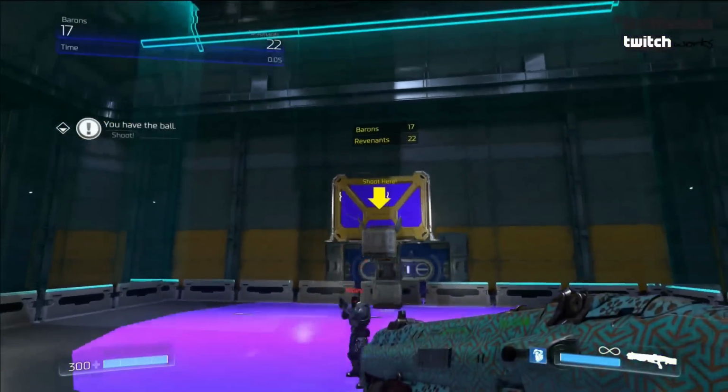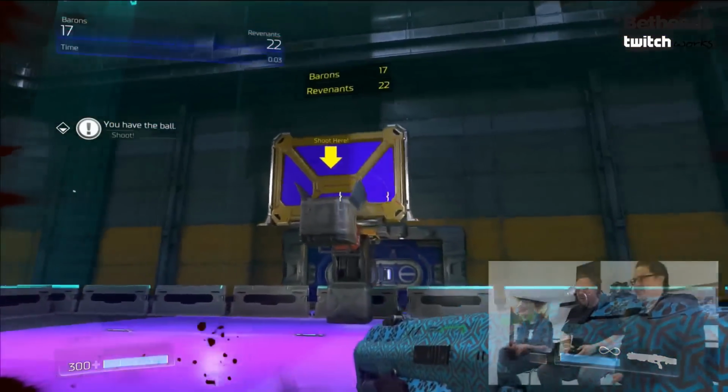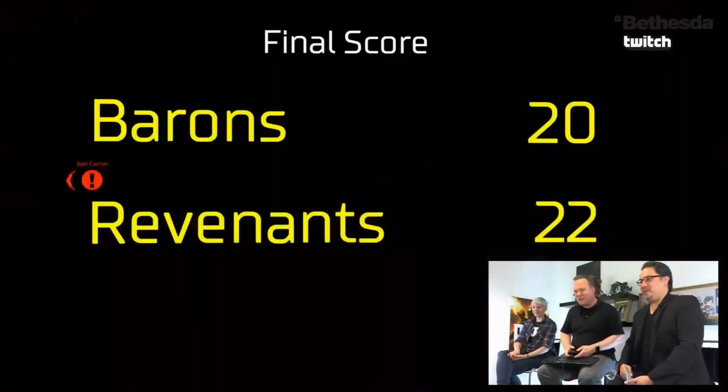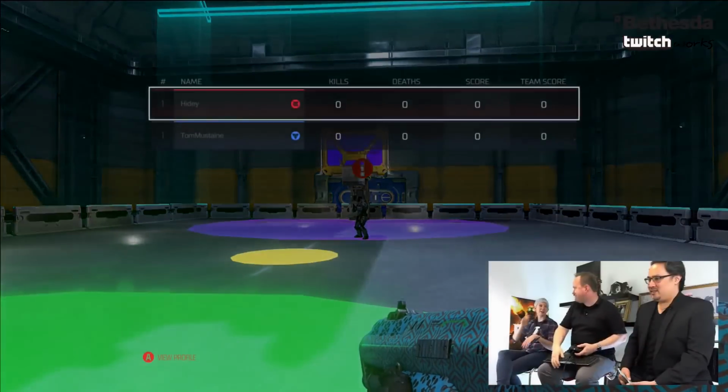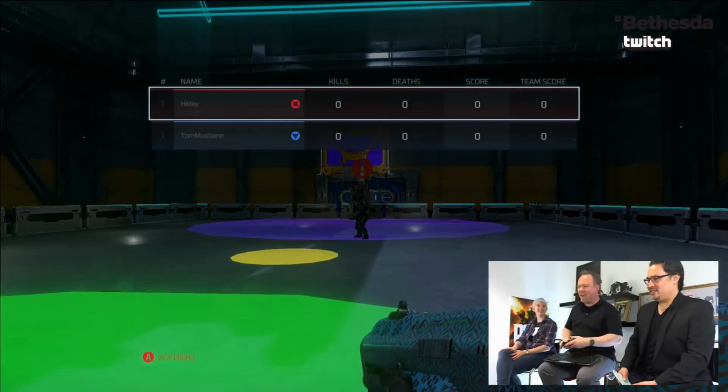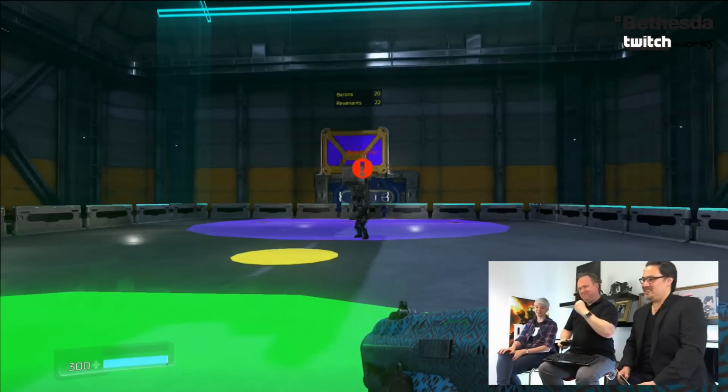Look at him, he's talking so much trash, and he missed. Oh, he thinks that lead is insurmountable. Well, I guess it is insurmountable. 20 to 22. Barely versus Revenants. Before we were doing this, you were all calm about it. We're not going to take it seriously. I have to take... Change so quickly.